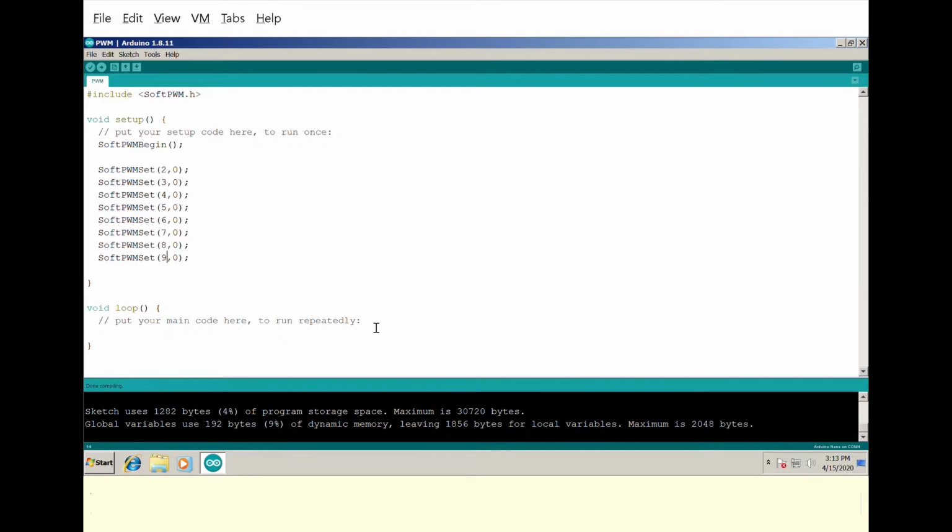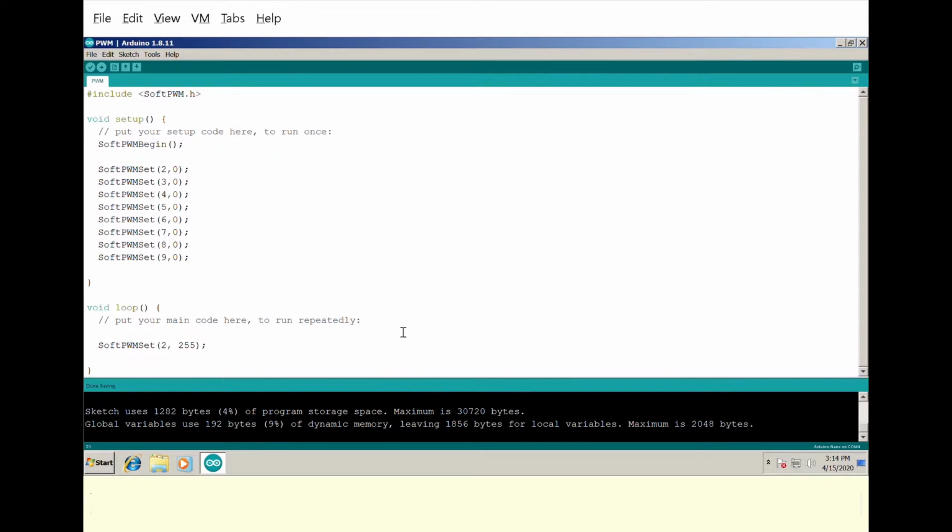For now, I'm going to check whether our PWM is working or not. Again, SoftPWM.set is the one that we are going to use here. Let's say I'm going to use pin number 2. In this soft PWM we have 0 to 255. The lowest is 0 and the highest is 255, meaning 0 is the turn-off state and 255 is the most brightness, which means fully on. So let's see SoftPWM.set 2, 255.